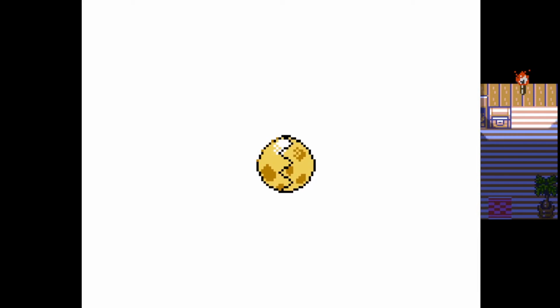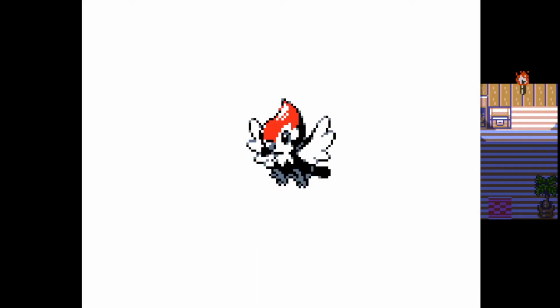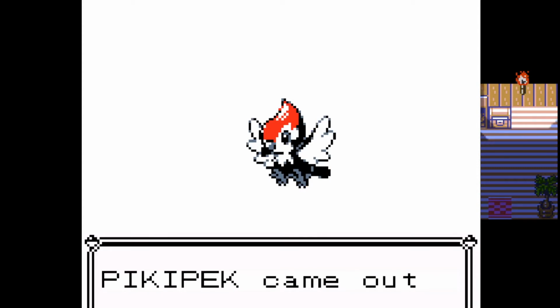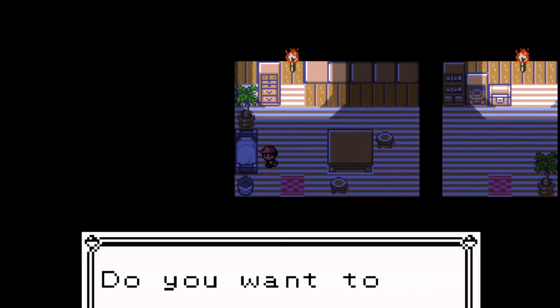Oh, we're getting to see what this egg is, and oh, it's a cute little Trumbeak. Well, that's so exciting. Oh, not Trumbeak's evolution, it's Pikipek. Okay, whoever did the sprite work, you nailed it. It's so cute. Anyway, I just did a ton of exploring and headbutting and did not find anything great.